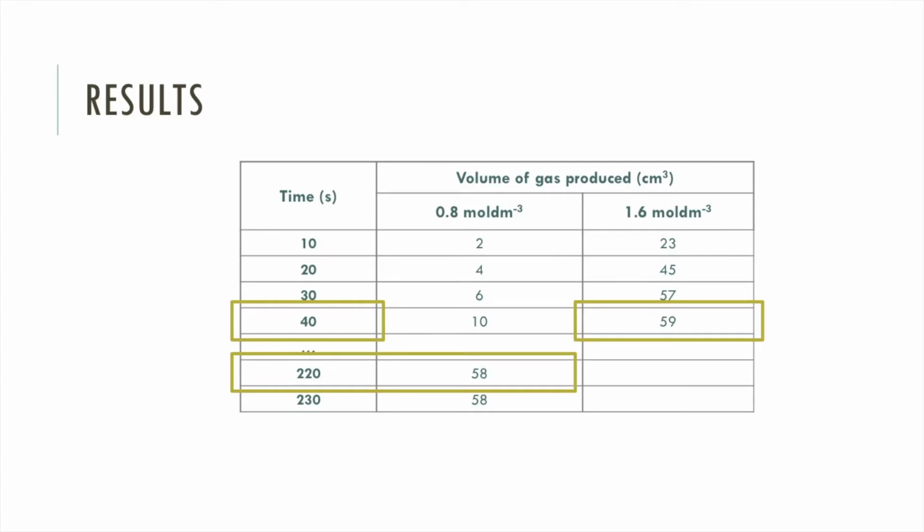Notice that the amount of hydrogen produced is roughly the same, 58 or 59 centimetres cubed. That's because the size of the magnesium strip was 3 centimetres for both reactions, so no more hydrogen can be produced, but it can just be produced faster. The reason for the slight difference may be due to a very small difference in the size of the magnesium, or it could be due to some gas escaping the conical flask before I replaced the bung.